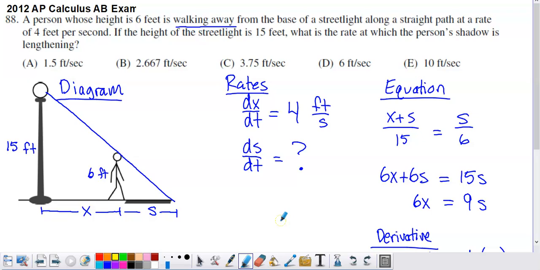Now this is pretty typical of what a lot of calculus textbooks are going to have within them as a practice problem in a related rates lesson. What we have here is we have this big outer triangle formed by the street light, X plus S across the ground, and then this hypotenuse. And then we also have a smaller inner triangle formed by the height of the person.